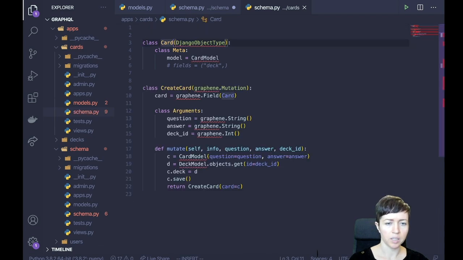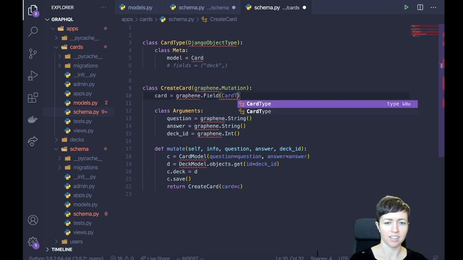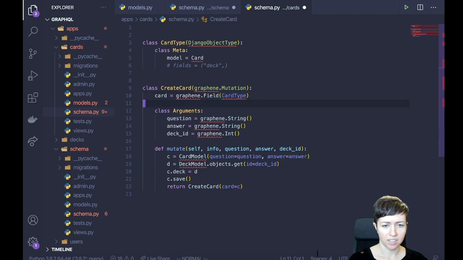And then this will be card type again. This is going to go to card model, or just card instead of card model. This will be card type. And then this will be card. Oh, I do need to import deck here, because I need to find the deck. Okay, I think everything else is right though.